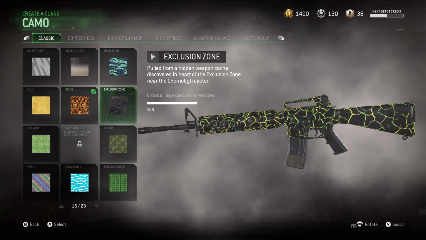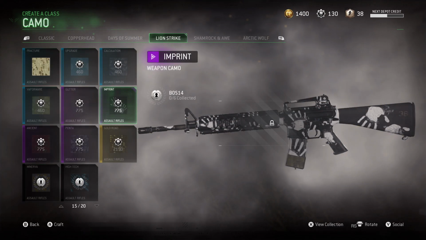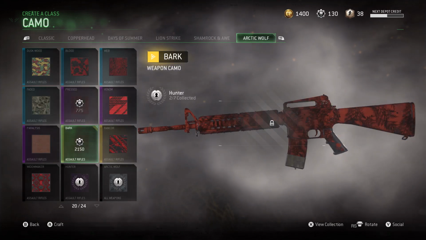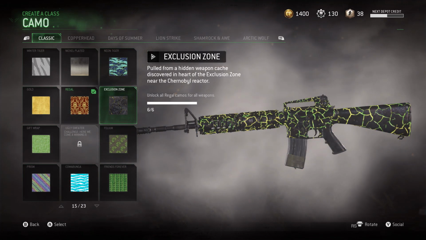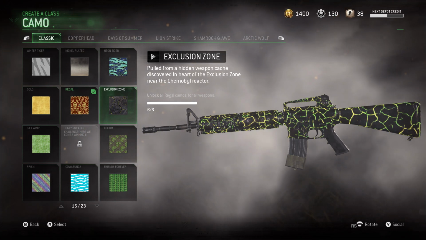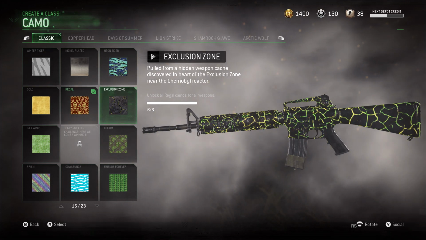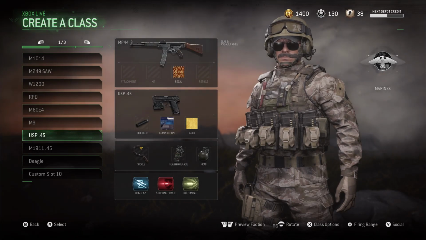But yeah, this is the only animated camo in this entire game. Not a single depot camo is animated. Nothing. Not even the Arctic Wolf camo is animated. Literally, Exclusion Zone, that's why it's so special and easily the best camo in this game. Because in BO4, there are actually some reactive camos that might be better than Dark Matter. But in this game, dude, Exclusion Zone is easily the best camo. Because it's the only animated camo.